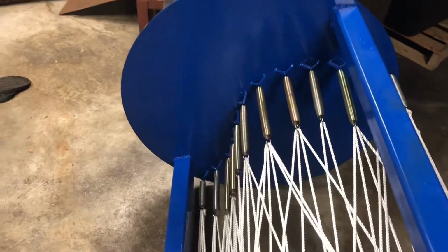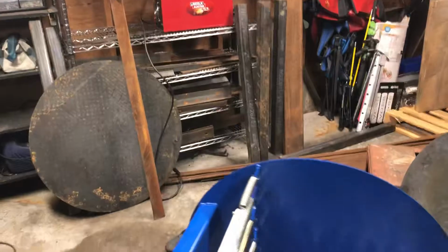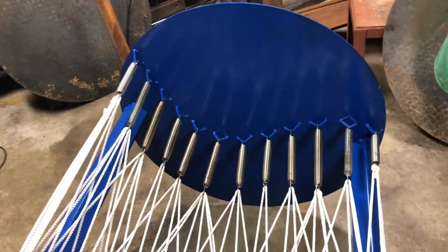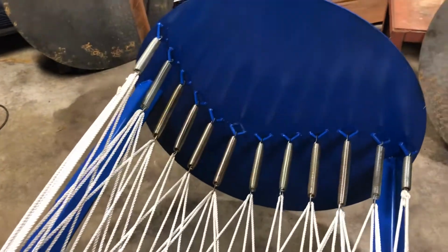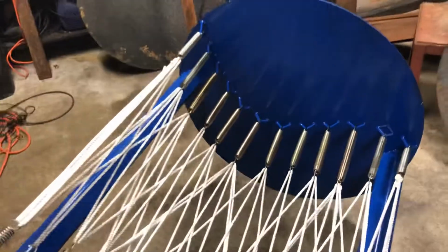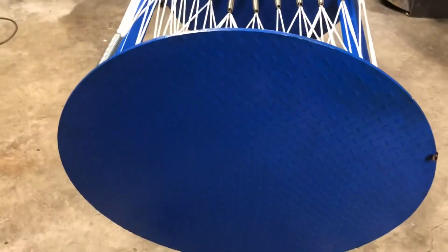You could build it in a weekend. It doesn't have to be round. You could use anything that you have, but the gist is the same. Take a couple of pieces, at least 1/4-inch, put some structural steel in between, and form that nice contour so that your body can fit in nicely. For size reference, the diameter of the diamond plate is about 30 inches, I want to say, so I find it to be just the right size.